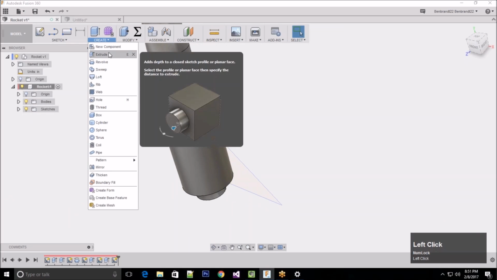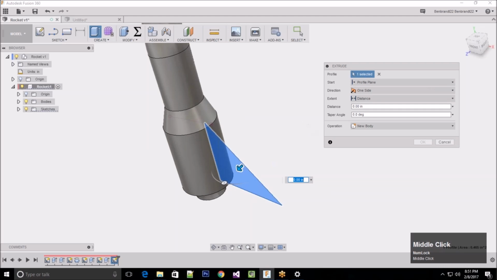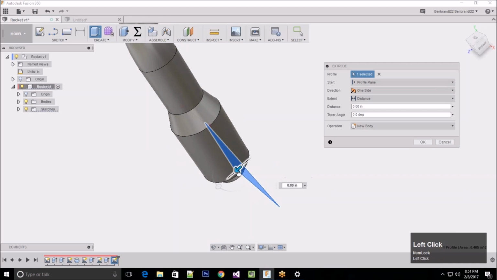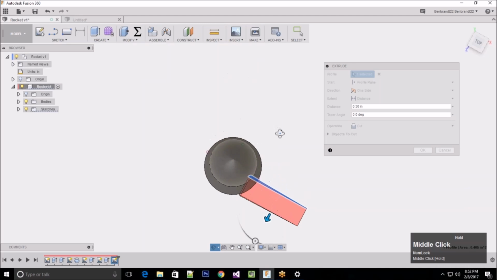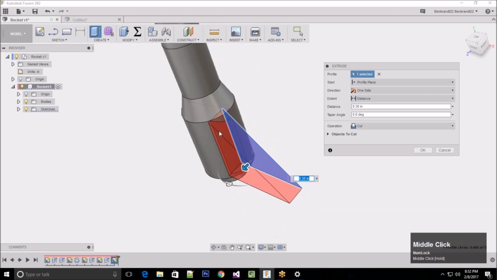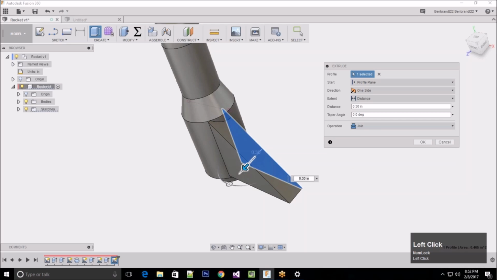And we'll go up to Create and Extrude. And we'll pick our triangle. And now, I don't want to extrude just one direction. I'll exaggerate here, but now it looks off-center. Well, one of the things you'll notice here is because it's intersecting with the solid body of the rocket, it's assuming I want to cut. That's why everything is shown in red here, and it's actually starting to preview that I'm cutting material away with this. So under operation, I'm going to choose join instead. And now it looks gray, and you can kind of see, okay, it's adding material to our model.